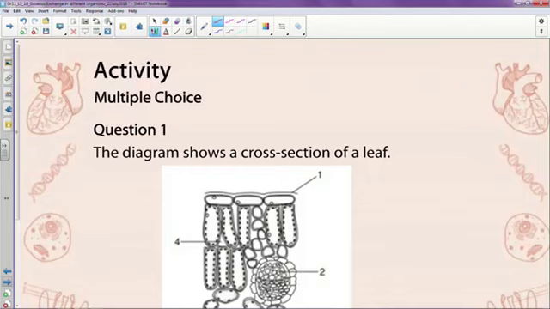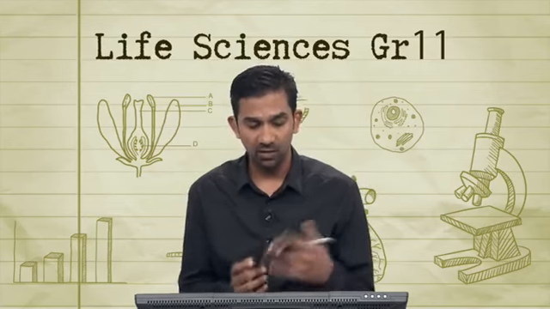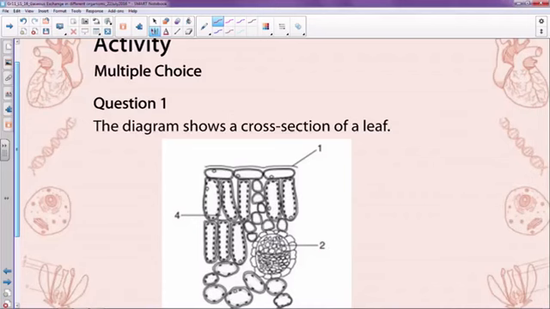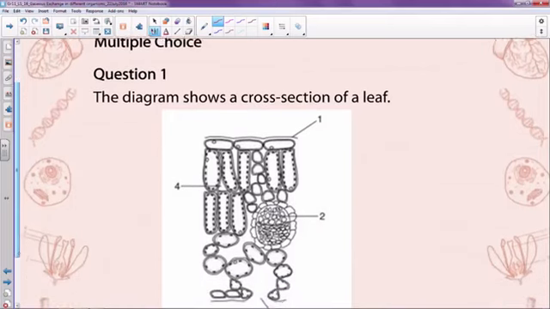So cool. Let's see how much of what I've done you understand and put that into practice. I've got some questions for you. We're going to go through these questions. I'm going to give you a couple of minutes to work through them, and while you're working, I'm going to flip back and forth so that you can have access to the questions and the answers. So, multiple choice: I'll give you some time to work through them, and then we'll look at the solutions at the end of 2 minutes.